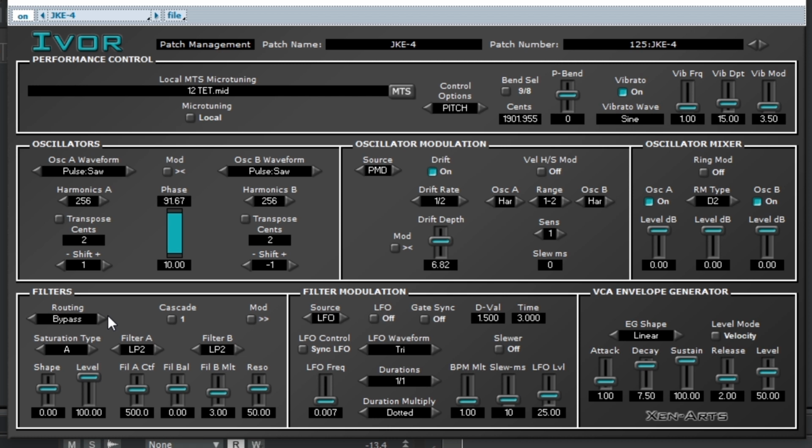I think the main thing here is that it's not just a filter, you've also got a saturation section, so you theoretically get something that's quite dirty. No, I don't think we'll bypass it. We want saturation and filters.